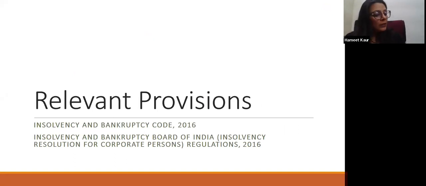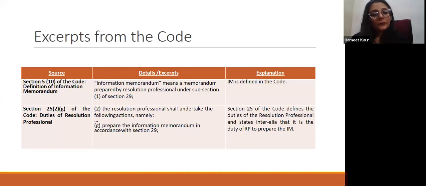Now let us go through the relevant provisions under the IBC and the CIRP Regulations, which talk about the IM. Section 5(10) of the Code defines the IM. It says Information Memorandum means a memorandum prepared by the resolution professional under sub-section (1) of Section 29. Section 25(2)(g) of the Code talks about the duties of the RP. The resolution professional shall undertake the following actions, and amongst them, one of the duties of the RP is to prepare the IM in accordance with Section 29.